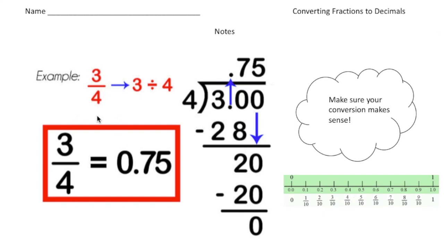So here we have the fraction three-quarters, and when we convert three-quarters into a decimal, it ends up being 75 one-hundredths. So what's happening here is we have a division box. If you notice, the numerator, the three, is put inside the division box, and the denominator, the four, goes on the outside.